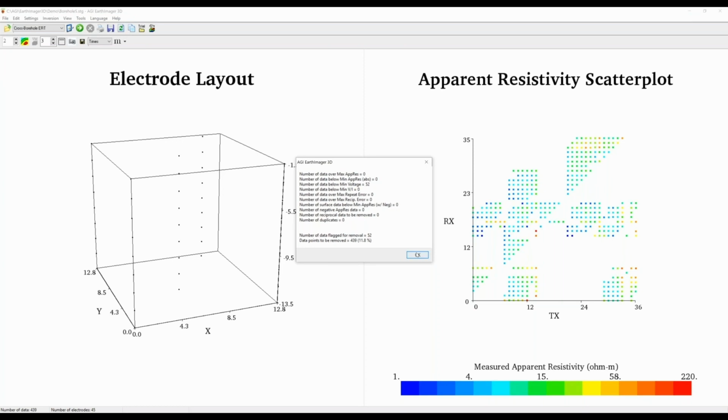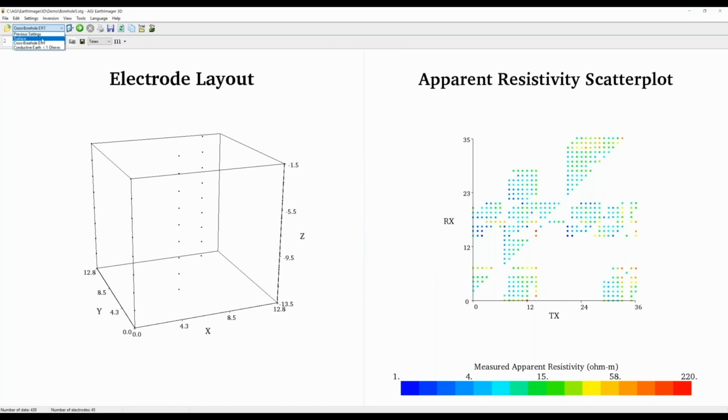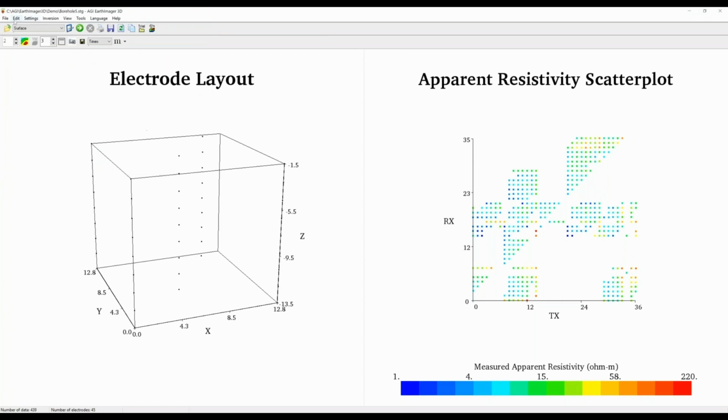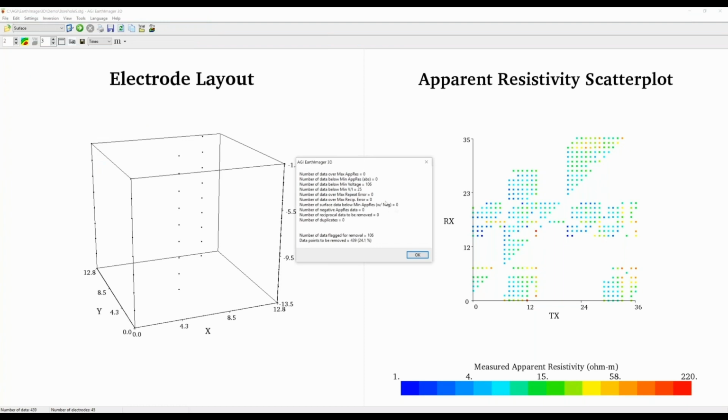If I go through surface and then read this data again and check the statistics, now suddenly 106 data points will be removed. So that's the critical data you're asking about, getting rid of critical data, based on the presetting.